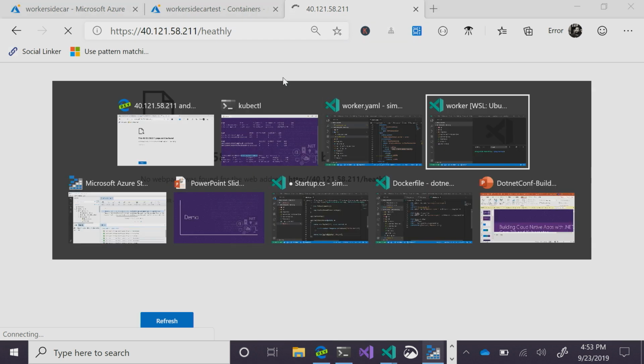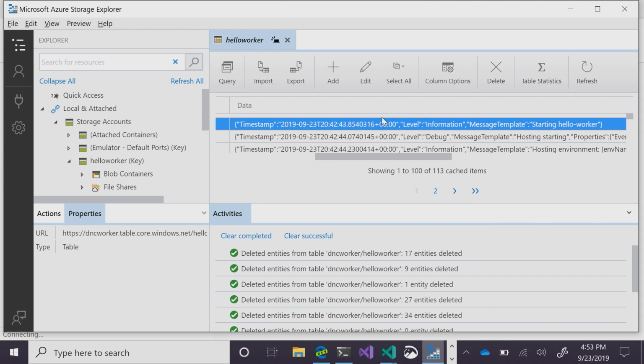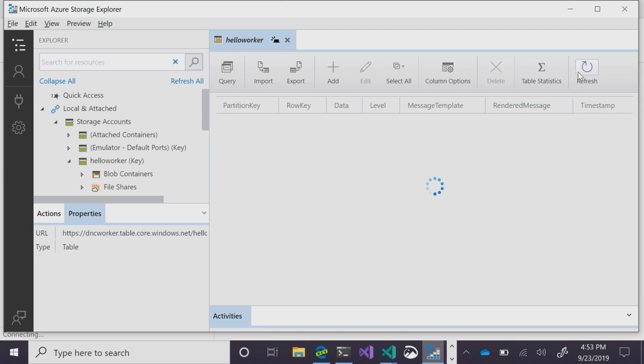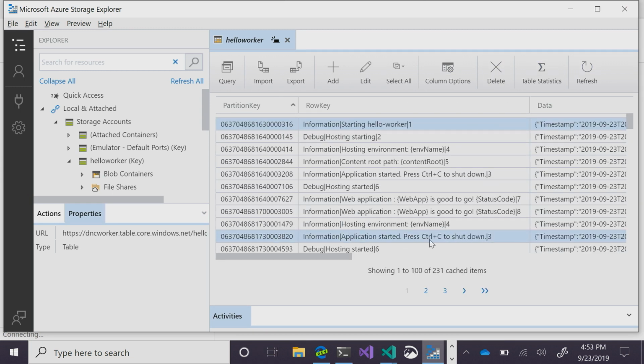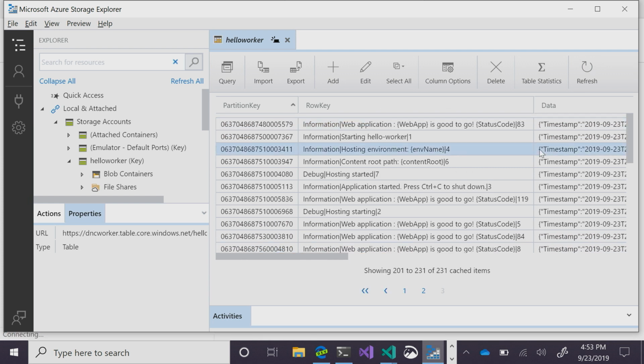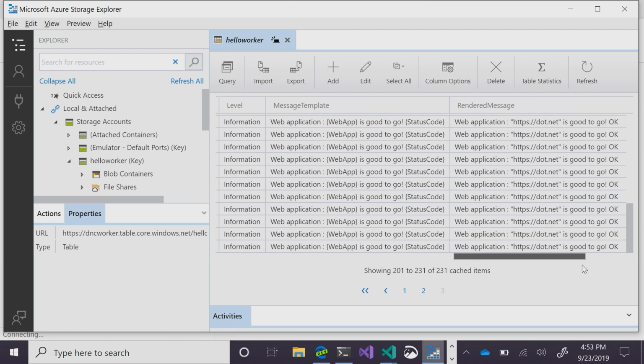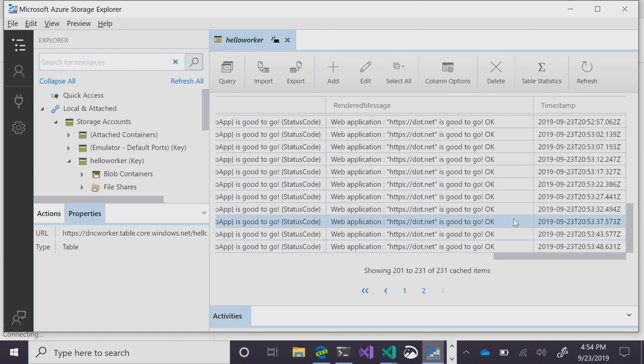All right, now we can go check our logs. Our logs are actually going to write out to our table storage. It's already written 231. So we go all the way down to the bottom, and we'll do a refresh.